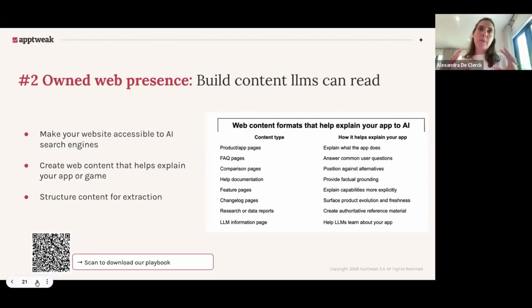LLMs, they like short paragraphs. They like the question-answer format. They like when you give an answer that you state again, you don't repeat the question, but you directly answer the question. You should try to reference back to your product as often as you can, or to your app as often as you can. So there is some science there to really what can you do to optimize your content to make sure that it's easier to extract for the LLMs. So more information on this in the playbook.